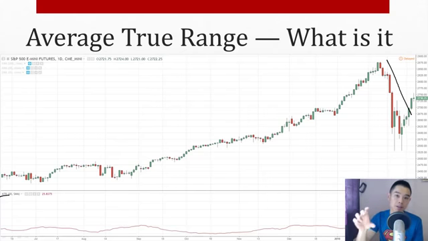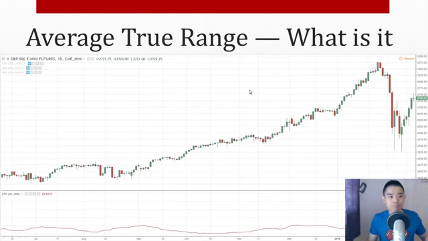It measures the volatility. And I don't want to go into the calculation here because it can be a bit complex, but the general core idea is this: the range of the candles, here to here is the range, and here to here is the range, here to here is the range, and here to here is the range of this one. As the range of the candles gets larger, your ATR value would increase because they are measuring volatility in the market. As the range of your candles gets smaller, your ATR values will decrease. So this is the core idea behind the ATR indicator.